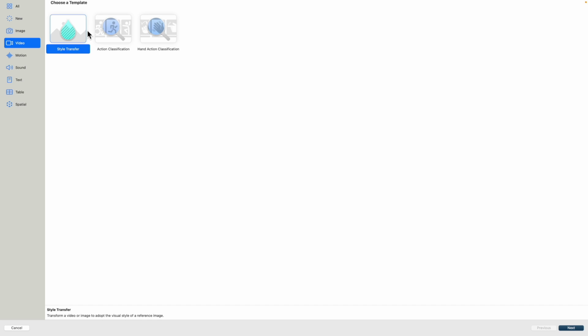Moving on to video, again, we've already talked about style transfer, so let's talk about action classification. This is going to be the ability to classify a person's action in a video clip based on their body movement. So imagine creating an ML model, or a machine learning model, that can identify when you're running, or when you're doing push-ups, or when you are doing cartwheels. Whatever the case, that is an action that we would have a video of.